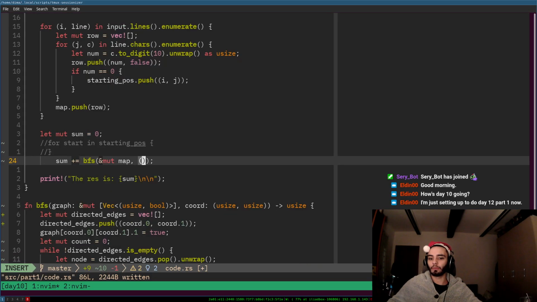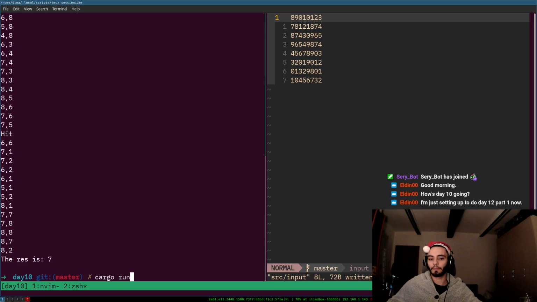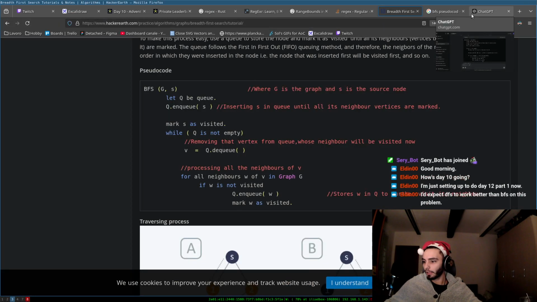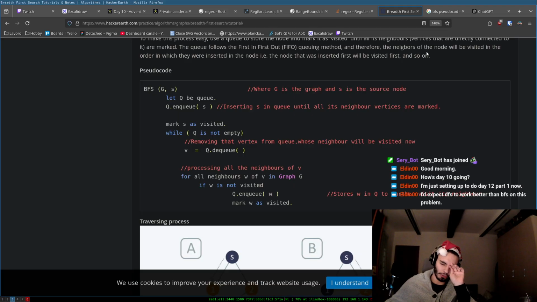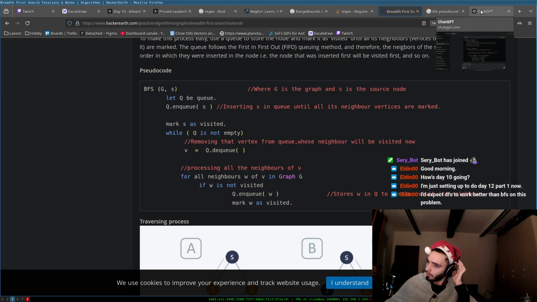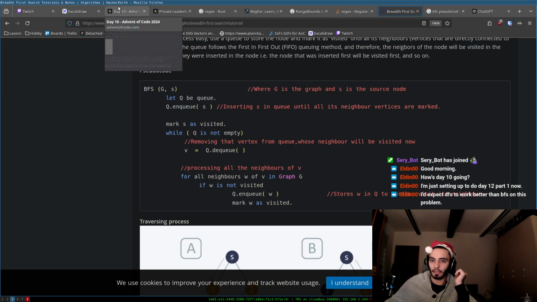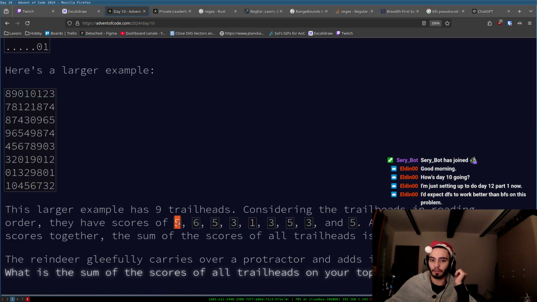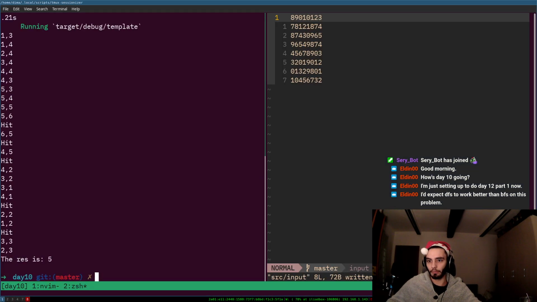So this will be 1, 3 from 0 to 2. Well, damn. This is actually 5. I expect DFS to work better than BFS on this problem. Yeah, but DFS should stop on the first match. So theoretically, BFS won't work. I don't quite know. I tried both and it didn't work. But BFS right now, the first node did give me 5. This is not a problem.